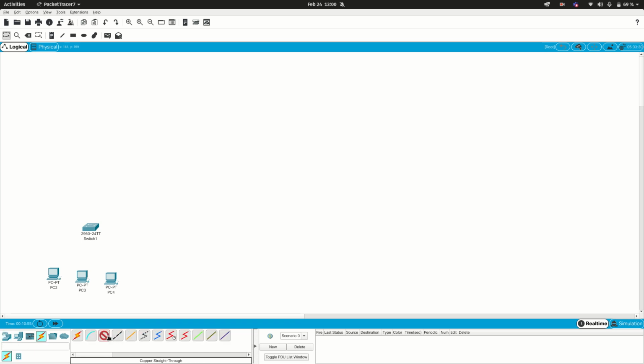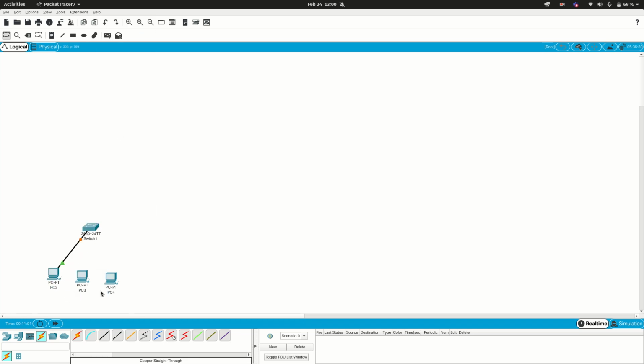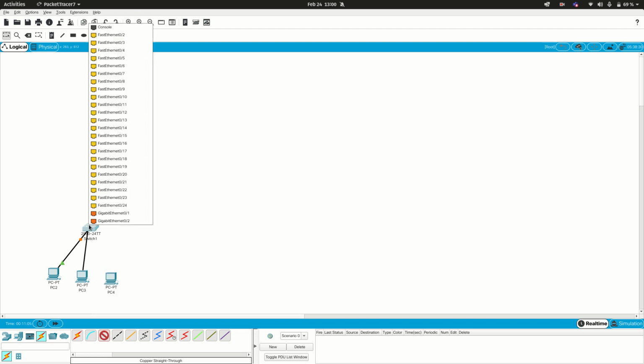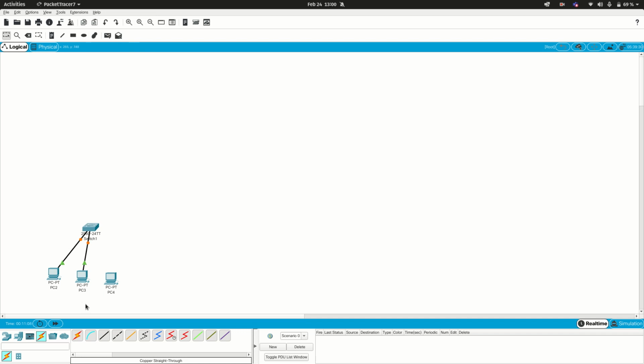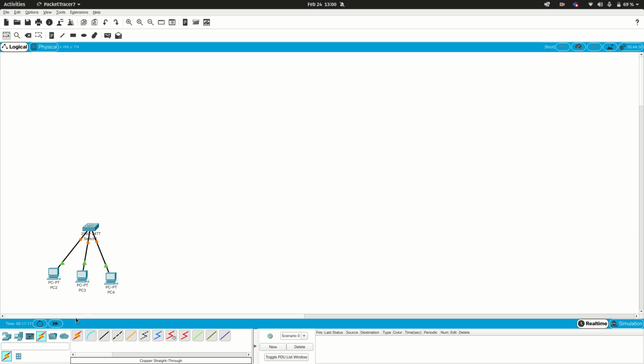Conventionally, the PC should be connected in fast Ethernet. I'm just connecting it. Now the PC has been connected to the switch.